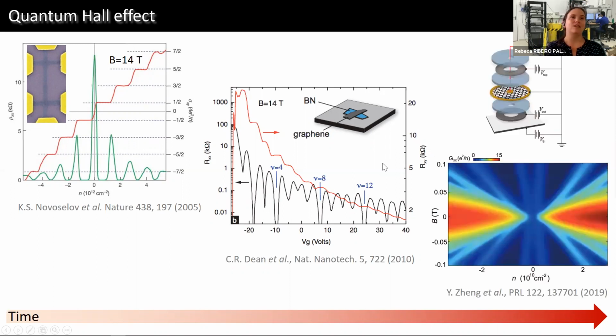Now, more recently, we have been able to make what I will describe as probably the most beautiful and most complicated sample before the twisted trilayer sample appeared. So this van der Waals heterostructure shows, in fact, not quantized, it shows Landau level formation. This is a Corbino. Landau level formation from 100 millitesla. So this is a Corbino sample. In fact, we are only testing the bulk of the system. And it's really a marvelous job.